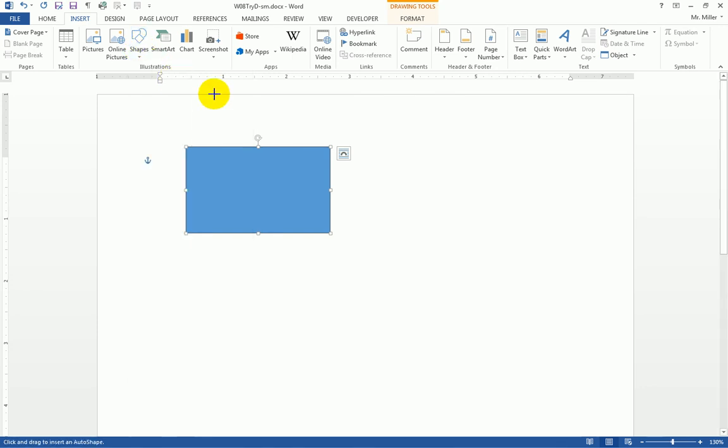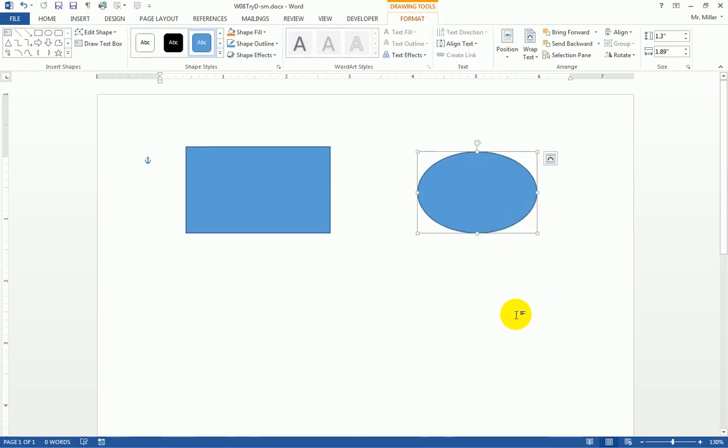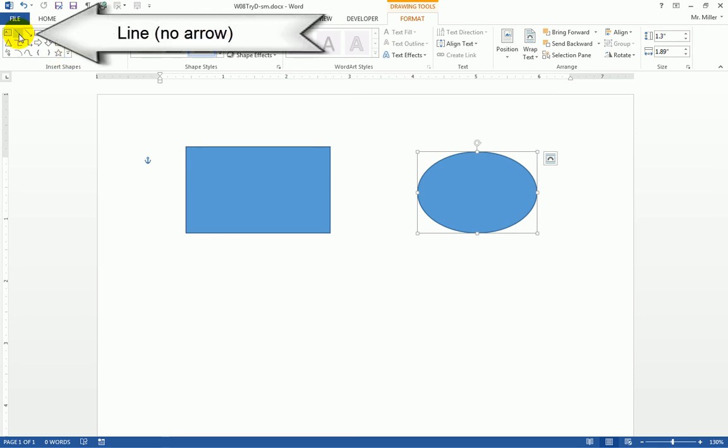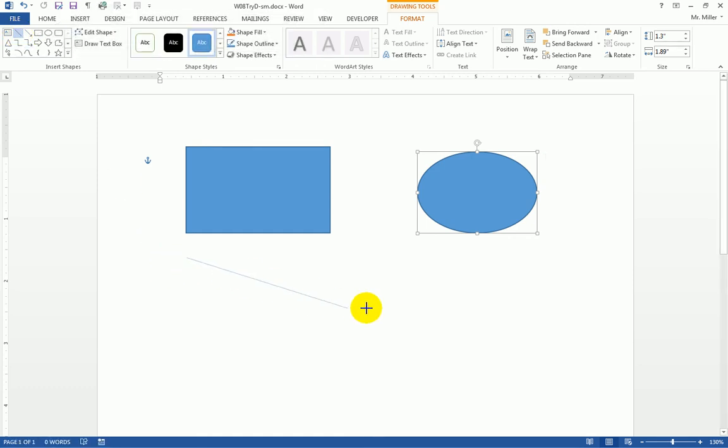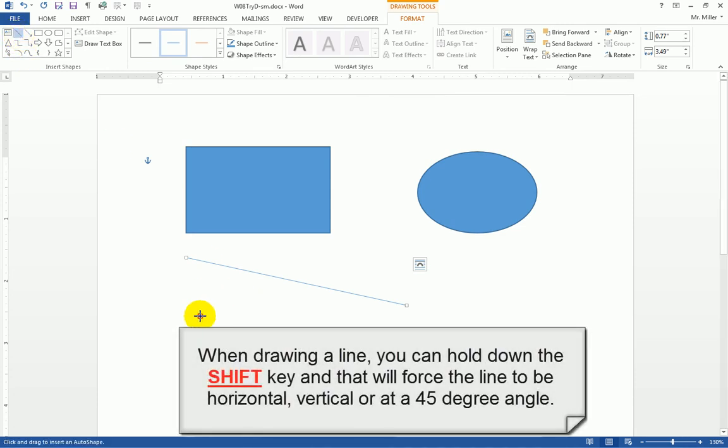I'm going to go to the oval this time, and I'm going to draw out an oval shape. I'm not going to go back to the Insert tab. I'm just going to use the shapes that are right here and available to me. I also have the ability to draw a line. I'm going to pick this line shape right here, and I can use that then to draw, and I'm going to come back and pick another one. I can draw lines on my document.